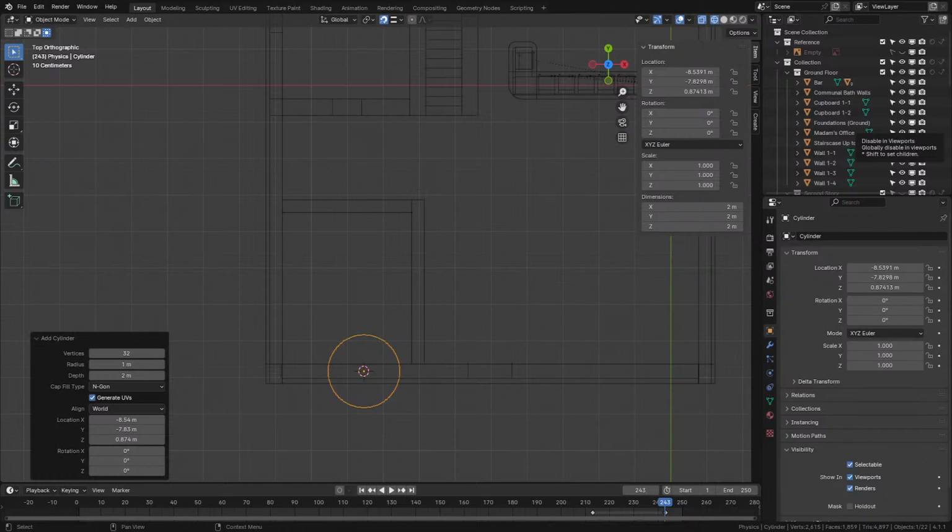The bath width would have been 1.2 to 1.8. So 1.2, sorry, 1.8. We'll make it 1.8, and the width is 1.2. And the height, depth would have been 0.9.